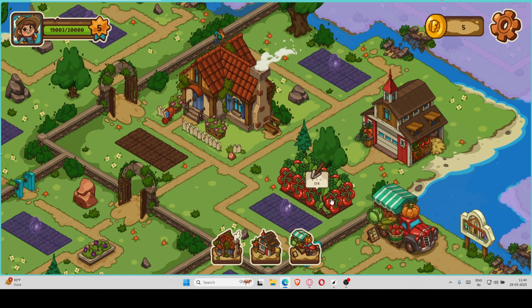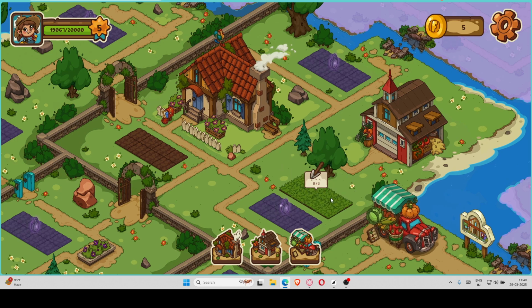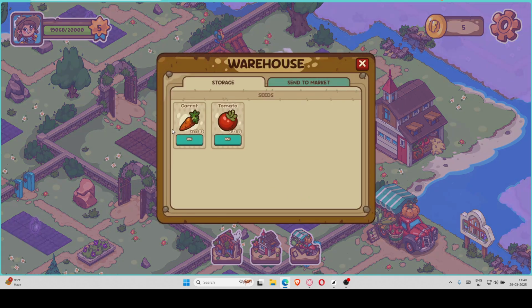Well, first I am harvesting this and I'll show how many tomatoes I have. There are two things. One is tomato and the other is carrot. Carrot is for free. If you keep on growing carrots, you will gain XPs and you will get more carrots, but it will not give you any monetary profitability in this game. You cannot sell these.